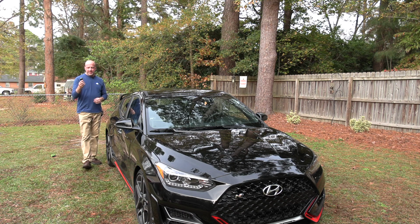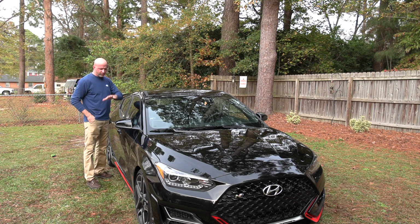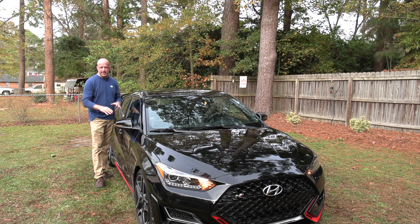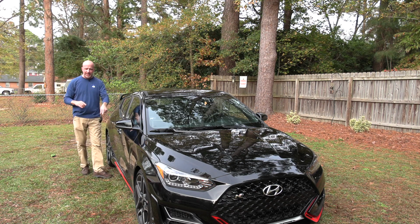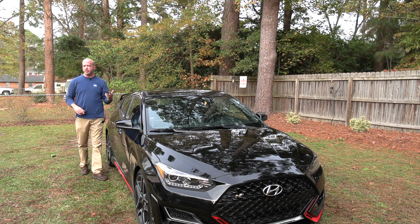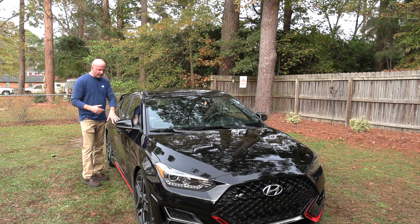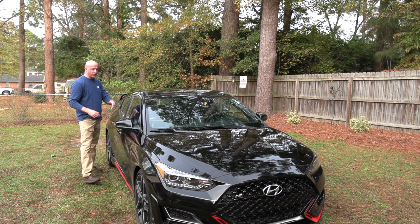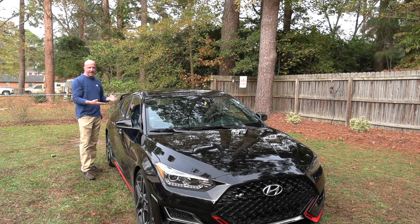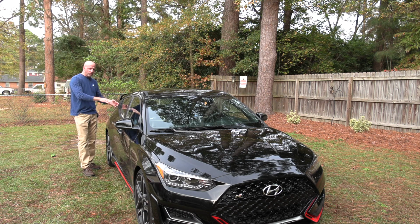Now the Veloster does have a smart key system, to be expected, and the access points are at both front doors. Real simple, just press the button, unlocks with ease. Now on the passenger side, once you press it, it unlocks all the doors. For the driver, it's kind of a two-step process, not a big deal. Now I'm kind of a big arguer that you have to have those ingress buttons at every door, but since there's only a 3-door scenario here, once you're on this side, really it's just a mere fraction away to open this up.